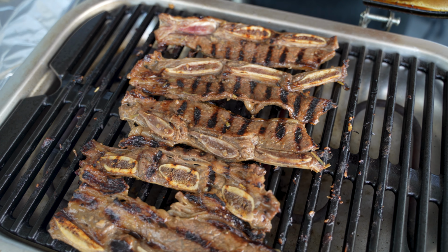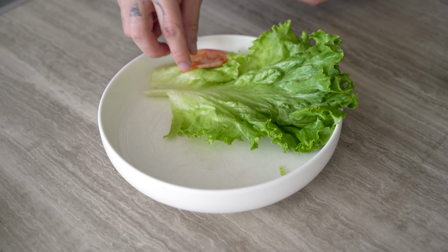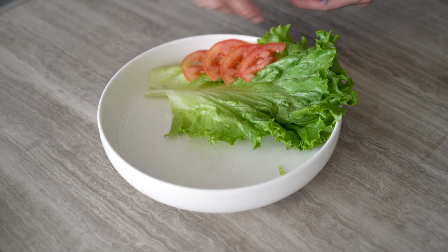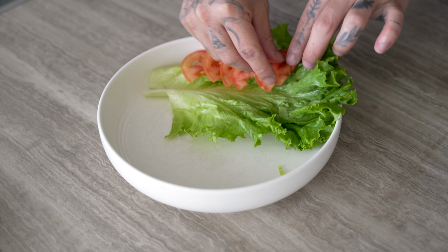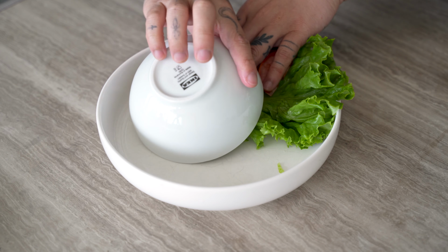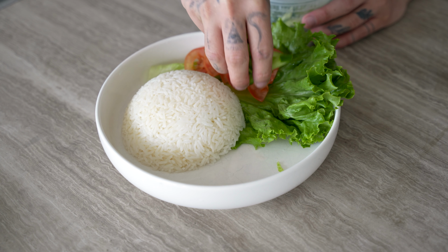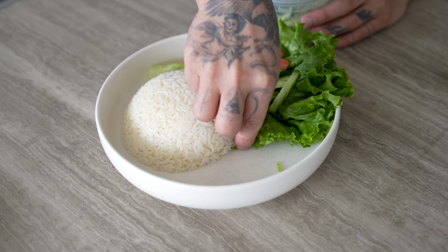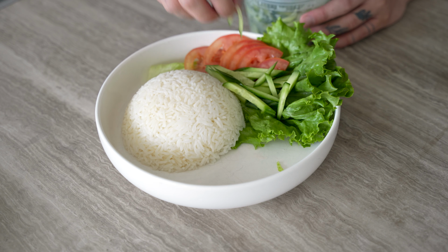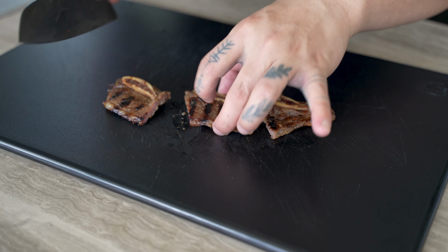Once our short ribs are cooked through, it's time to assemble our plate. We'll add lettuce and tomatoes for some health. Scoop some rice into a bowl and flip it over onto our plate. Then we'll add some cucumbers since we're being extra healthy. Cut your short ribs between the bones into thirds, and we'll add that to the plate as well.